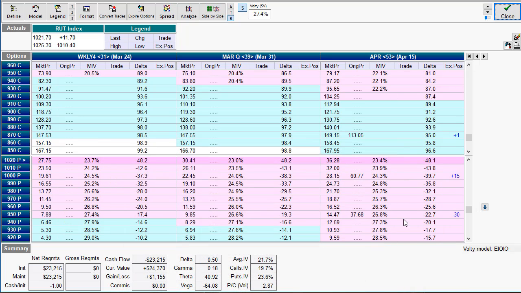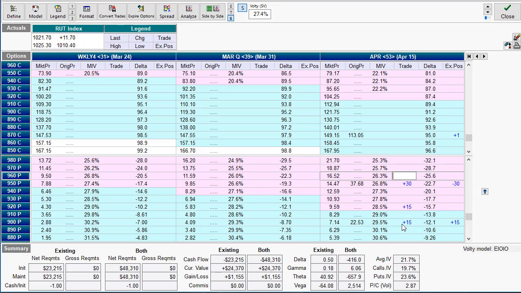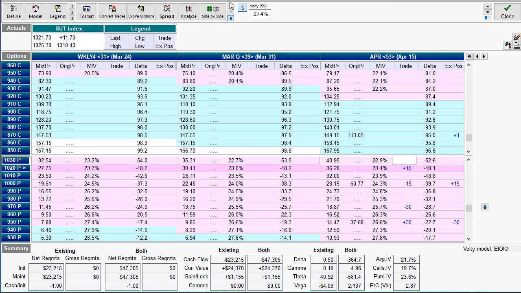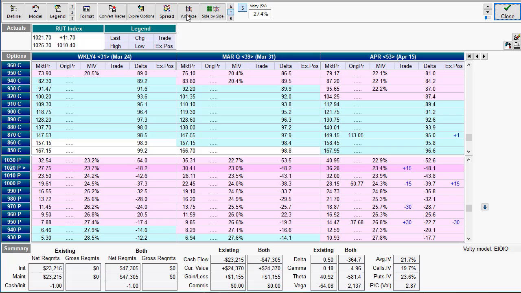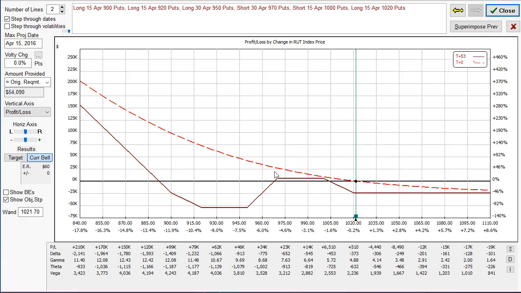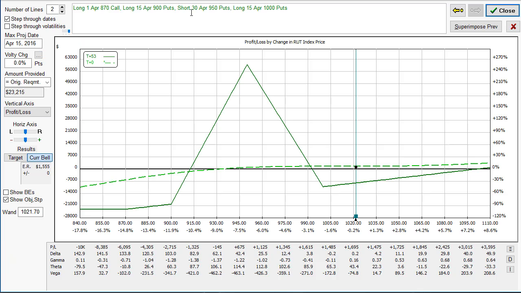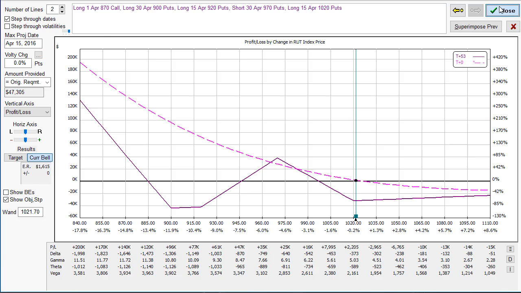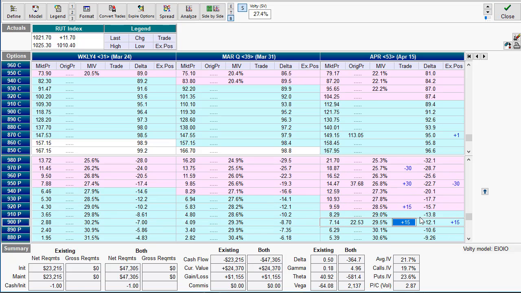So what do we do? Well, I'm taking this, moving it up 20 points. Taking this, moving it up 20 points. Taking this, moving it up 20 points. And what you'll notice is it takes your existing trade and moves the whole entire structure up, all right? It takes your existing trade that looks like this, moves the whole structure up. Oh, I did something wrong here. 15, 15, 30, 30. Oh, that's what I did. I didn't sell those. There we go. It's always something, isn't it?